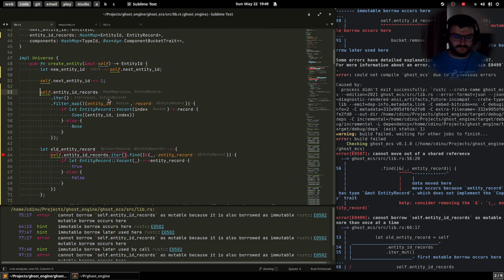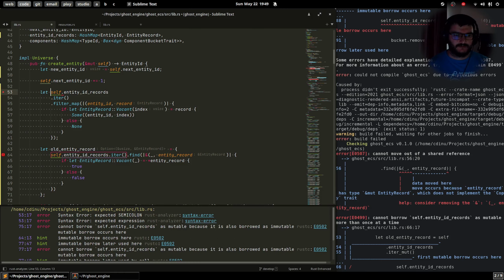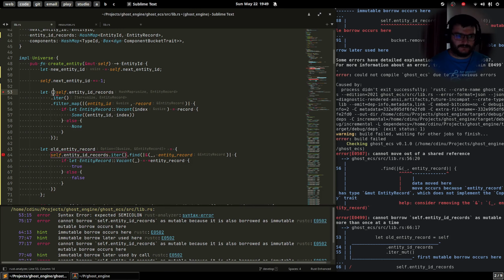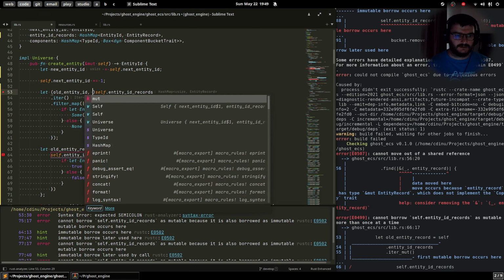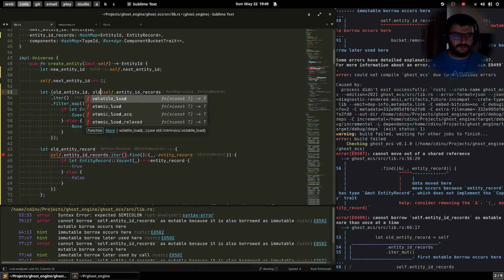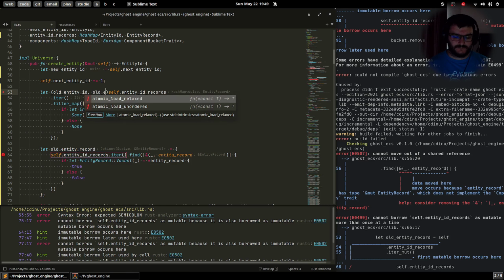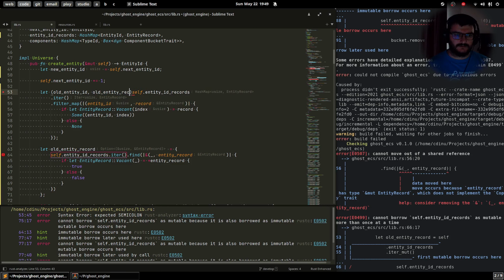And this is the old entity ID and the old entity record index, sorry, index.